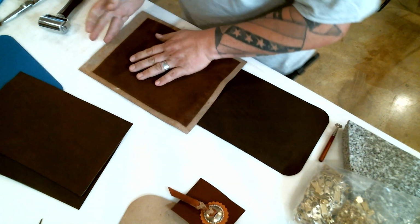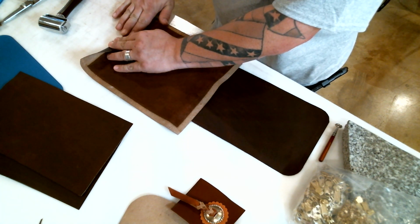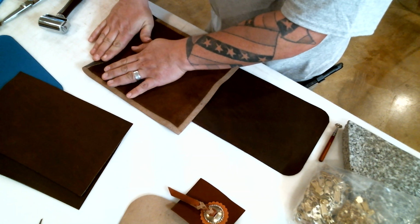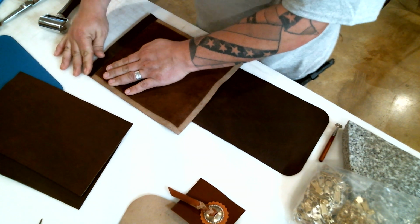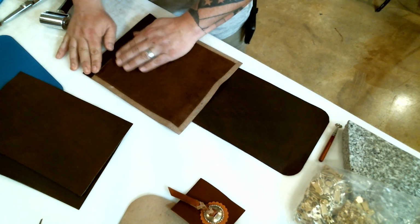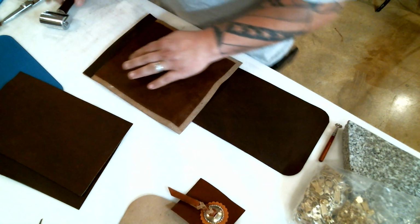All right. One thing we need to talk about is the handle or the strap. This bag is designed to use a shoulder strap, and it can be quite versatile as far as how that part is done. It doesn't have to be one particular thing. It doesn't have to be one particular way. It doesn't have to be one particular material.